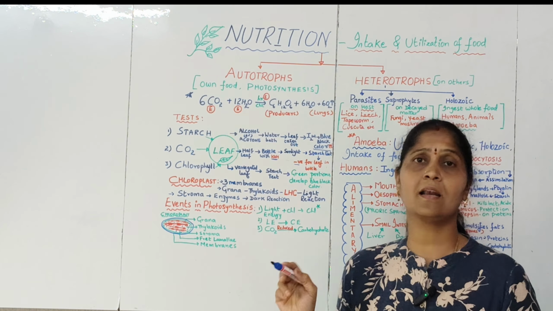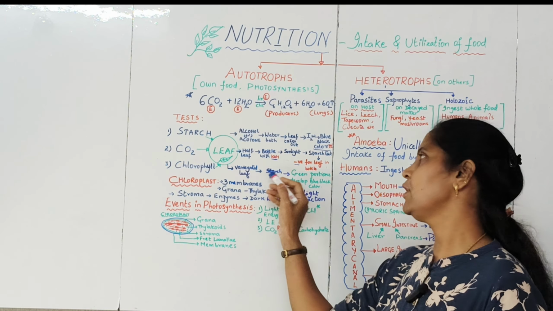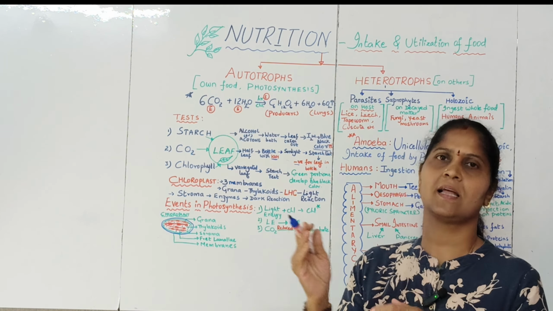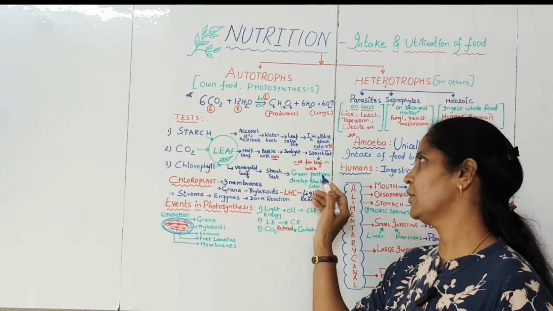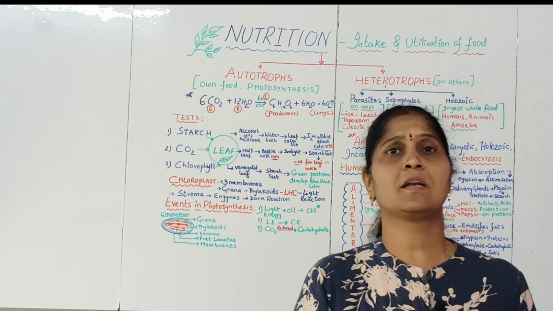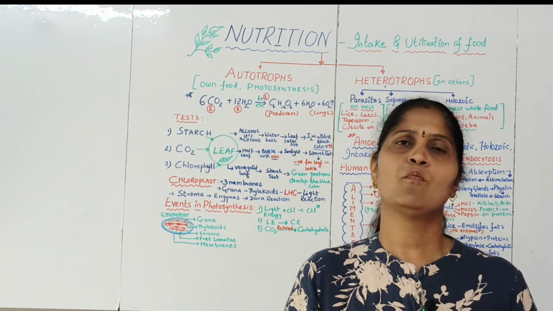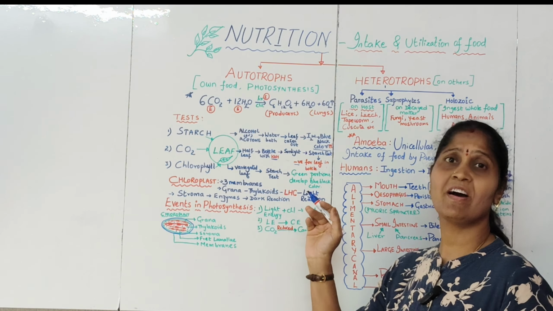Which leaf? A variegated leaf is a leaf which will have white and also green spots. Then you perform the starch test. You keep it in sunlight, and then you perform the starch test, and only the green portions will develop the blue-black color, because the green pigment, that is chlorophyll, is very much essential for photosynthesis. So these are the tests you can revise like this.